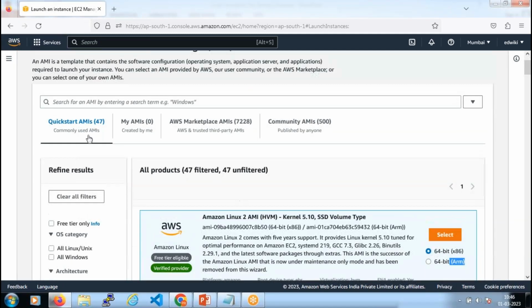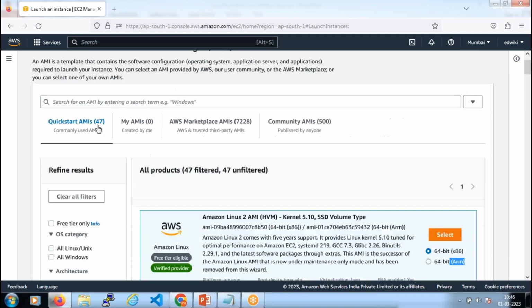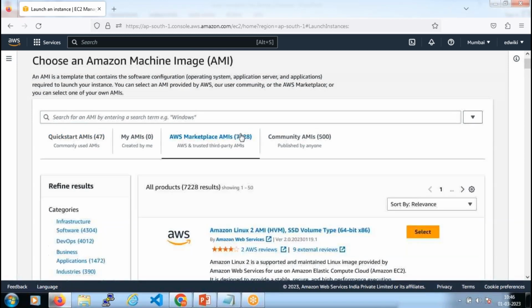Any AMI that you see in the quick start guide will usually be the latest version, right? All the latest versions of operating systems will be listed here. For any reason, if you would like to use an older version or an operating system that is not listed in the quick start guide, let's say you wanted to use all of them, then we can see there is something called AWS Marketplace AMIs, guys. So if you go to AWS Marketplace AMIs, there are almost 7,000 plus AMIs that are currently supported.